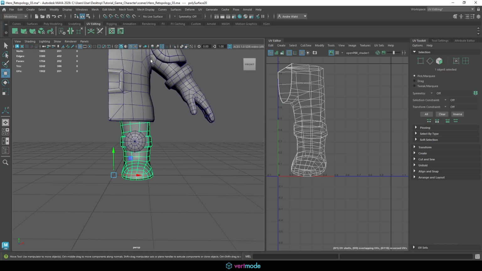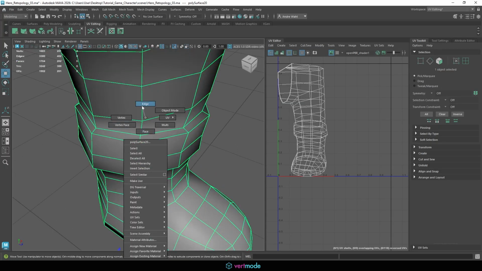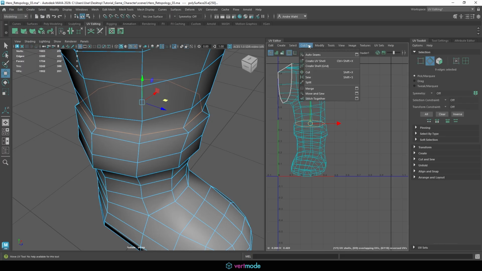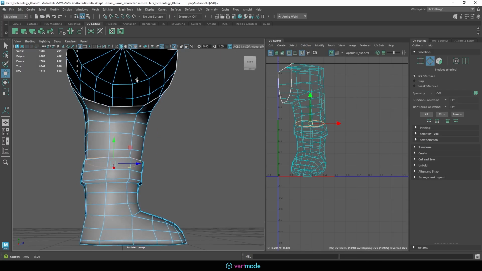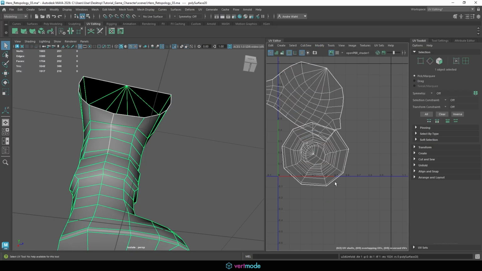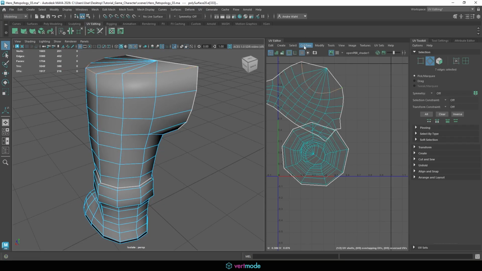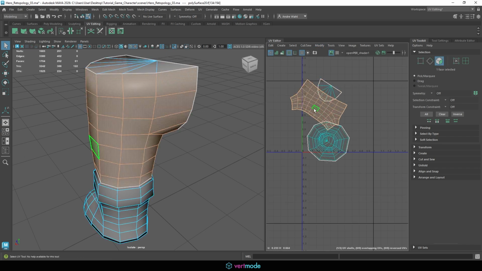The torso is kind of the big one. If we come down here to the foot will be pretty quick too. We have the separation of the boot here, so we're going to cut that. With the legs, they're similar to the pants. You generally have an inner seam, so we can cut here, and that will go ahead and let the pants unfold to a front and back. And if I go ahead and unfold this, you'll see that. Just like with the other ones, we can cut this center circle area. That's just kind of there to help catch light and reduce the verts. So there we go. And you'll see that'll give us kind of a front back to the pants.